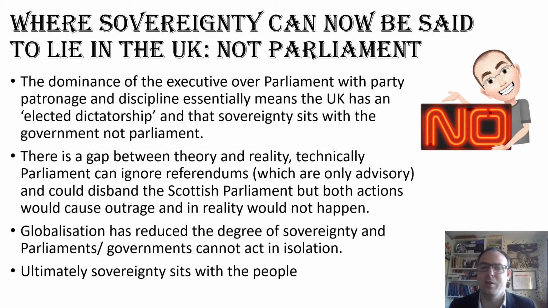And so actually the sovereignty really sits with the government and not with Parliament, particularly if a government has a sizable majority, which our current government does. People have written about this in the past, and they've described it as an elected dictatorship: following a general election, a party gaining a majority can, essentially until the next election, do what they want. And because of the power of party unity and party discipline in the UK, you might get the odd rebellion, but essentially the government will do what it wants.